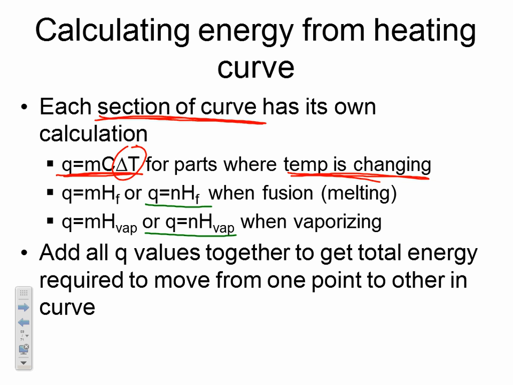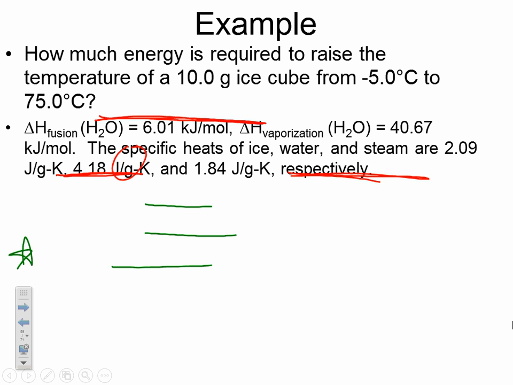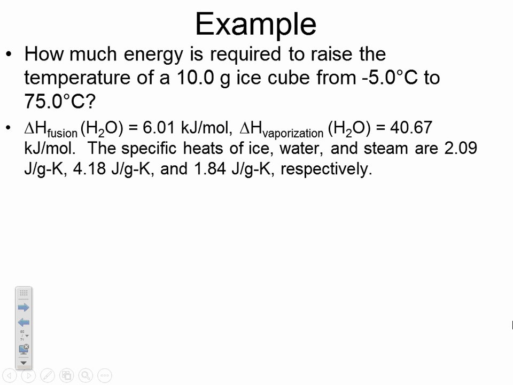If you simply do Q equals mc delta T for your final temperature versus your initial temperature, you're completely ignoring the phase change that's occurring and all the energy that's going to be required to do that. So you can't just do one enormous Q equals mc delta T for basically the start of a heating curve to the end of a heating curve. You have to break it up into the individual segments and do a calculation for each line segment. Then all you need to do at the end is add your Q values together. Just add them, and that's going to give you the total amount of energy needed to move from one point to the next. So the final thing that we're going to do in this is just a sample calculation.